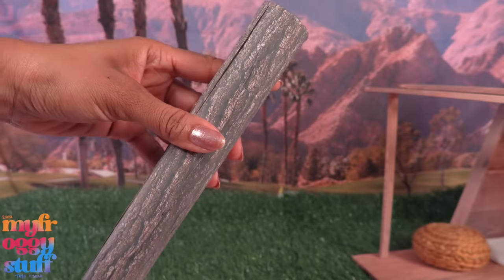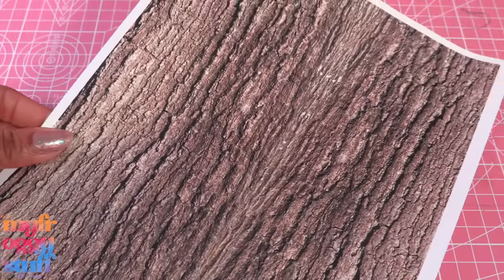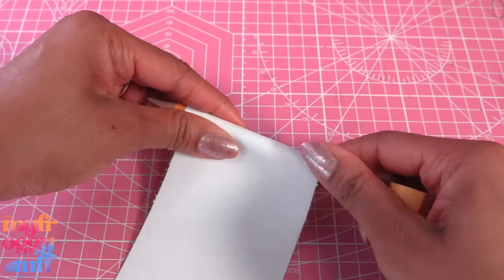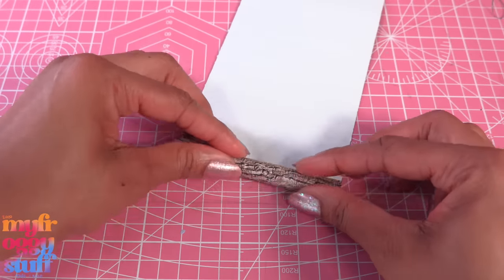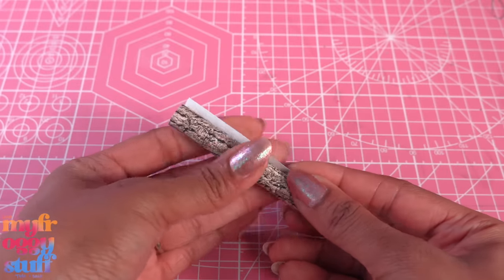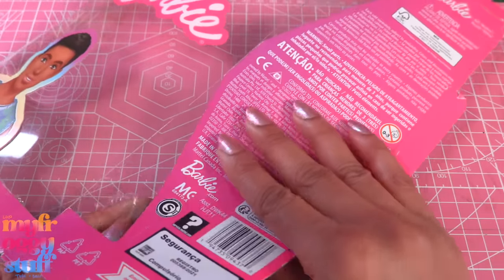Let's make a campfire. We made this log by wrapping a paper tube with a printable, so I thought we could do something similar. I took a picture of a tree outside to get bark, then I took some recycled paper, cut it into strips, rolled them around a pencil securing the ends with glue, then rolled the printable around it.